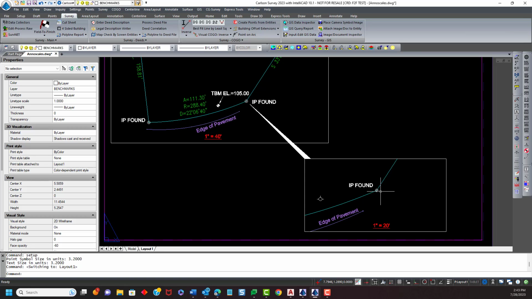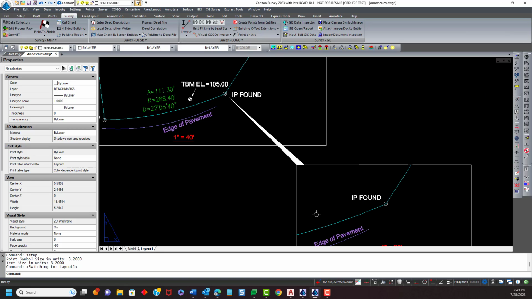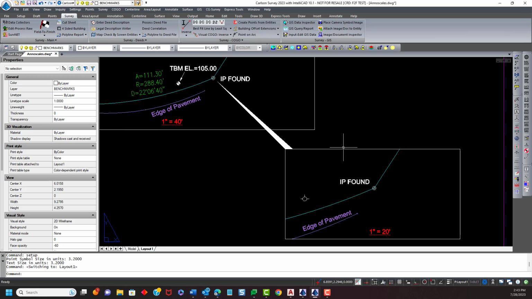Let's say we wanted to do a detail of this, and it was too crowded here. So I create this separate viewport. But if you look at this text, in the 1 inch equals 20 viewport and in the 1 inch equals 40 viewport, they're the same size. The text is set by a paper text height. So when you send it to the printer, the text height is exactly the same. The symbol as well is relative to the scale of the viewport. So that's what's great about using annotative entities, objects.